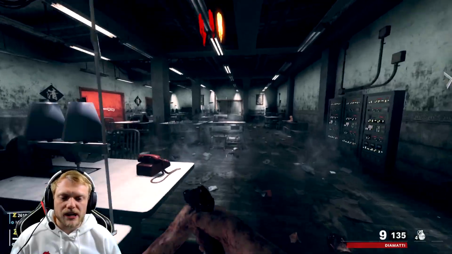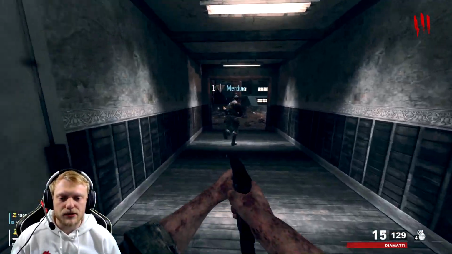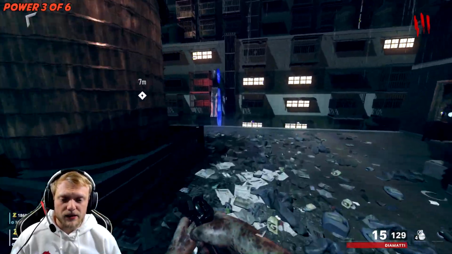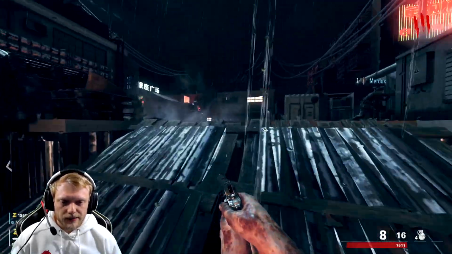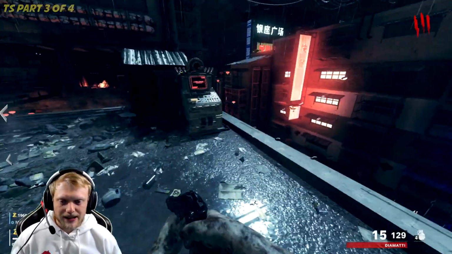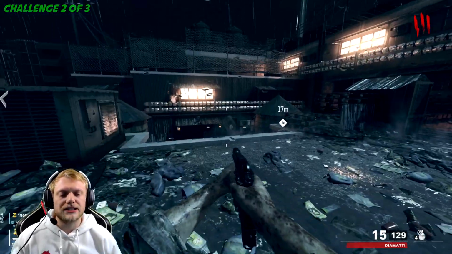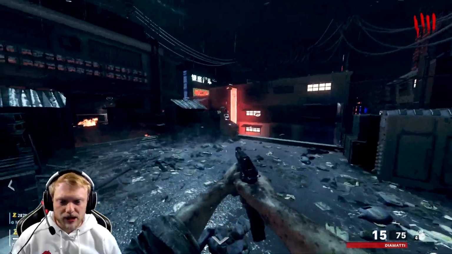There's no special way of opening doors or anything, guys. You just kind of have to open everything on the map. So Jason takes us out here. We're going to get the 3rd power, which is right out here. And then we're going to get the last part of the trample steam right here. We're going to activate this, which is the 50 upgraded kills. So you just have to pack a bunch of weapons. We'll do that later. So you got the power on, you got the trample steam on, you activated that.